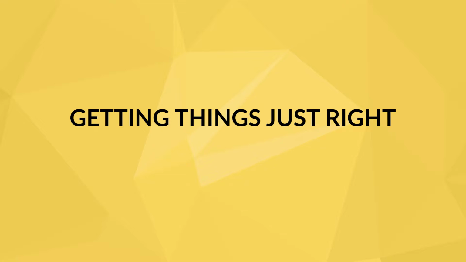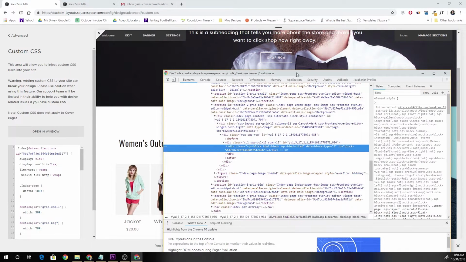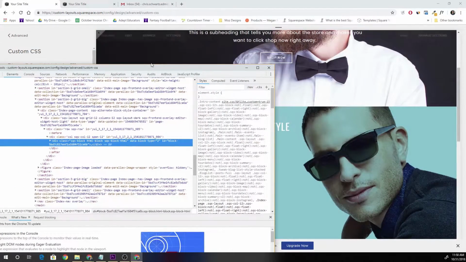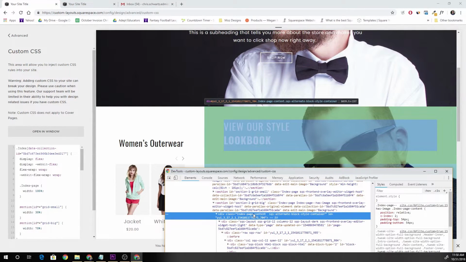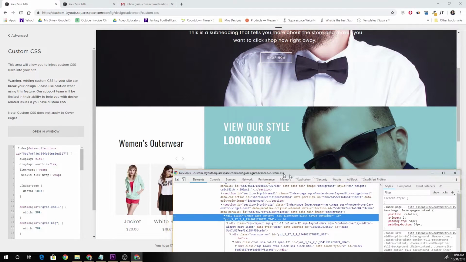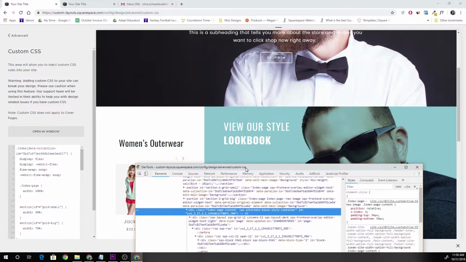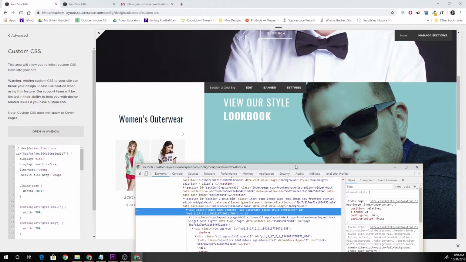So right now, if you look at the code in here, if I inspect it, the index page content is kind of crammed against the top. And you probably don't want that. I think it looks really good in this layout, so I would probably leave it. But let's say that you didn't want it shoved in the upper right hand corner. You wanted it to be aligned in the center of the section.